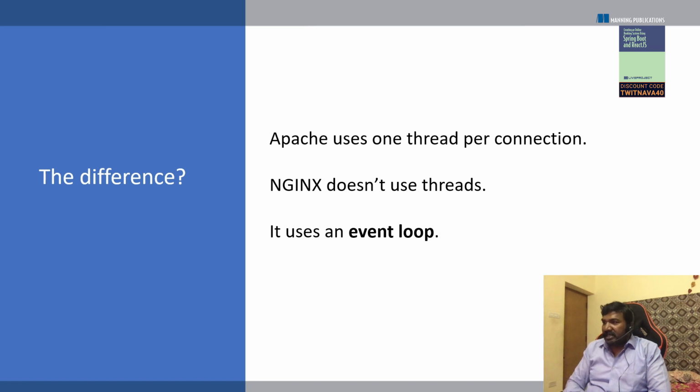While Nginx doesn't use explicit threads per connection, though it has threads in the background. It uses a concept called event loop technology. So whenever it is doing some other computation, for example a database connection or file system reading for that particular request, it will just switch off. Okay, so threads are not assigned for each and every request. Rather, it is purely on demand. So that's the main difference. If you would like to know more about that, there are multiple presentations related to the event loop you can look into, but in this case I think this is enough.